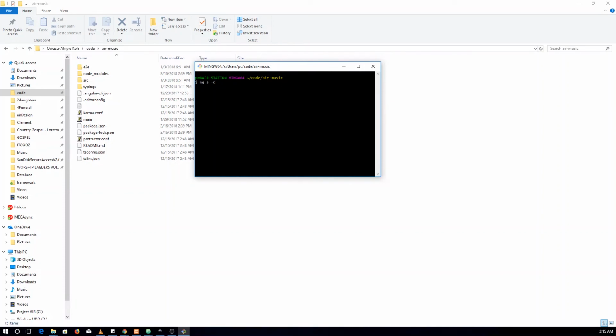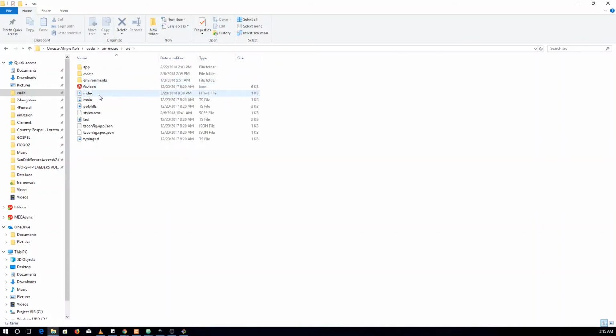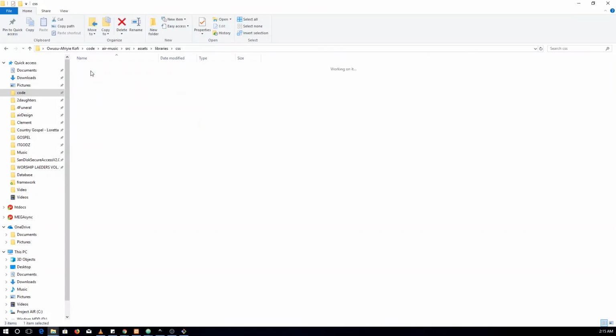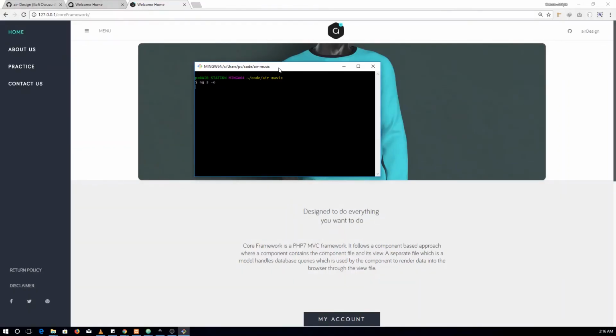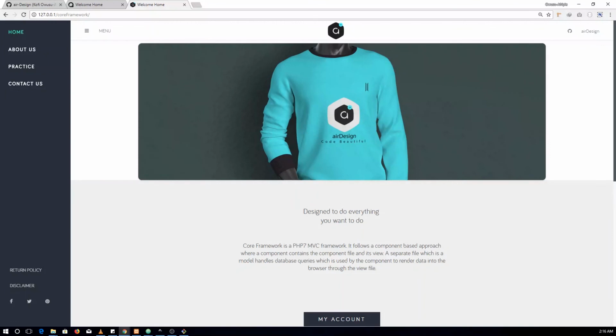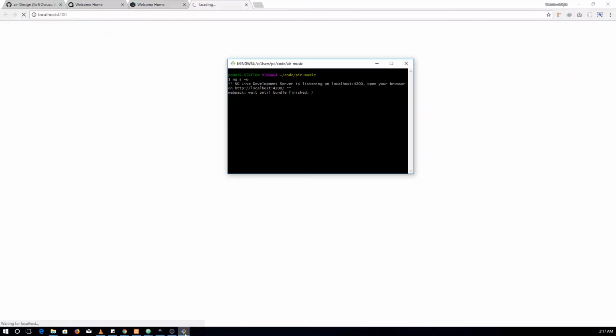This is Angular and it's making use of Air Design. If I go to src assets, I go to my library, CSS, this is Air Media and Air Design here. So when it's done running, okay.